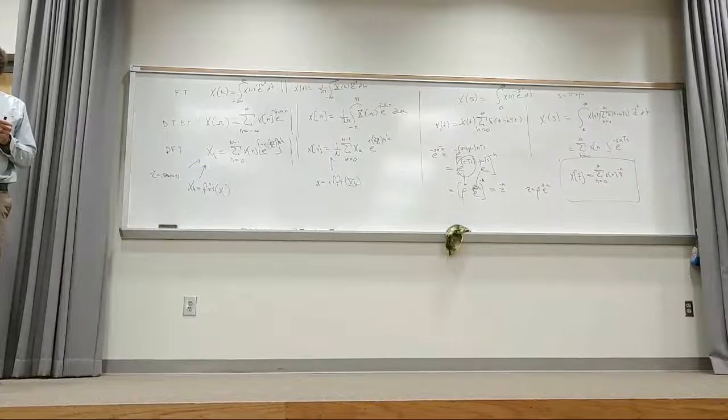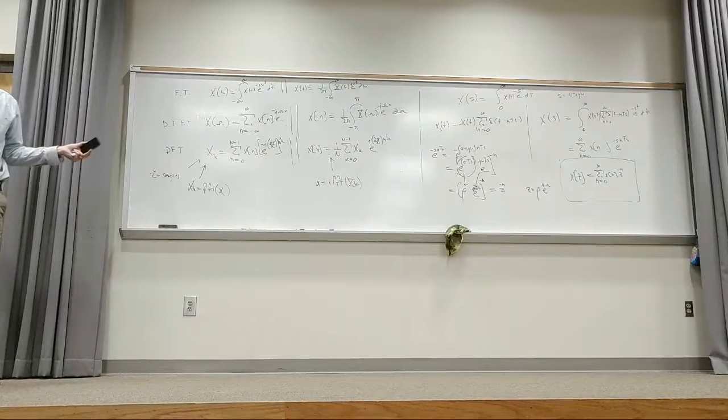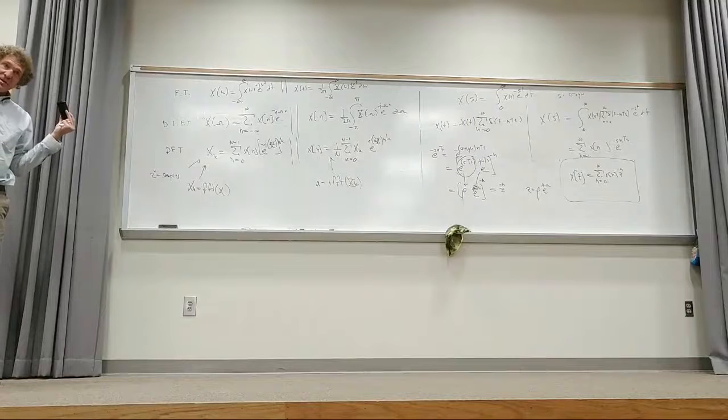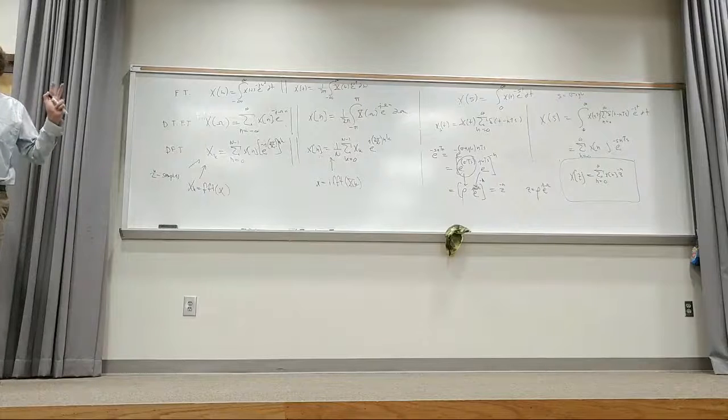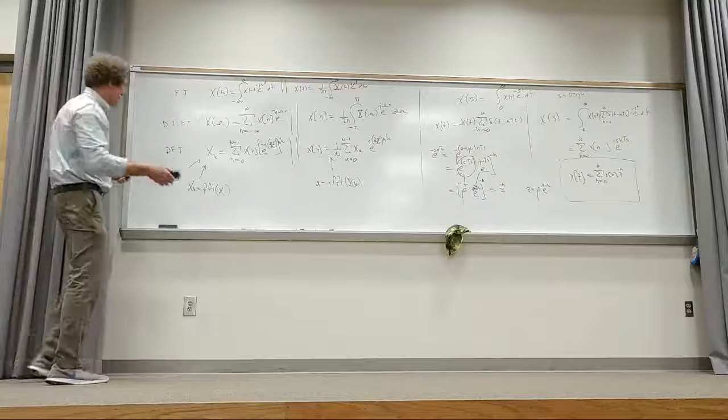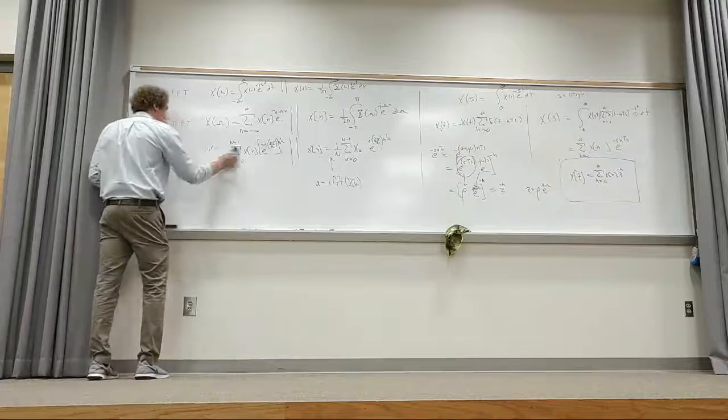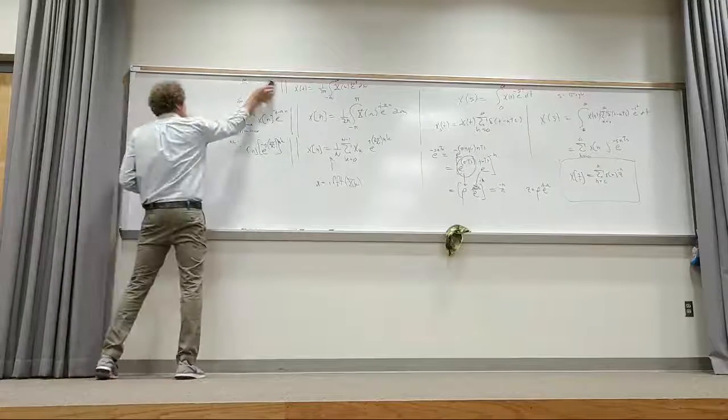It is by far the most useful thing for doing any kind of stability work, and in radar we use it, we do all sorts of stuff. We use the DTFT too, because we just take the z transform and let z be equal to e to the j omega, and we do this. But with most things, the z transform is the gold standard for doing a lot of stability work, analysis, and design, and you can create a DTFT out of it. So now, without further ado, do some z transforms.